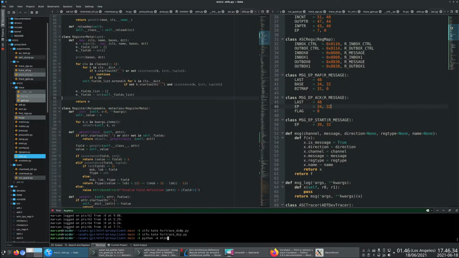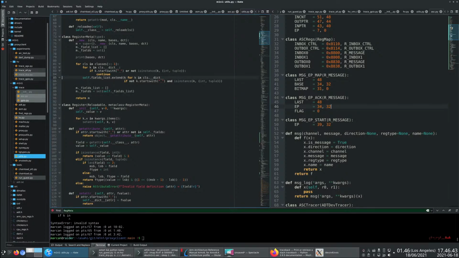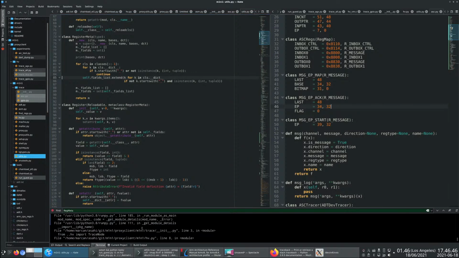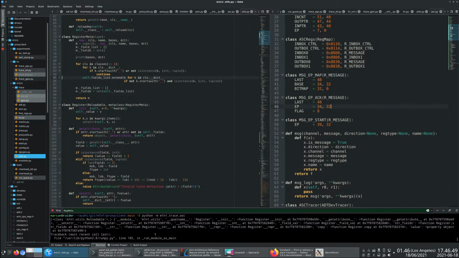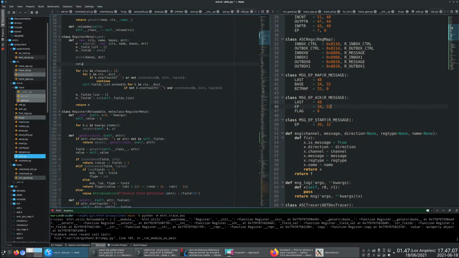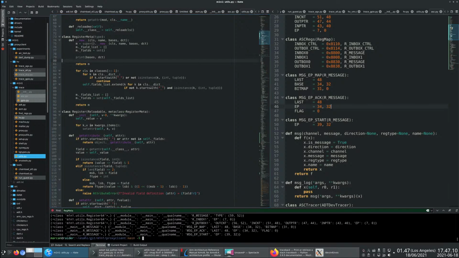You want to do mini dot trace dot ASC 4K and yeah, whatever. Yeah, I know that, but what did we print? Okay, so I get the bases, which is just reloadable. Oh yeah, because this would be the register thing. So there's nothing there. So let's clean that up. Okay, yeah, so we get that. And then finally the ASC things message.